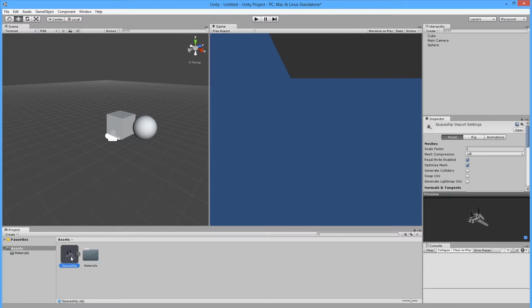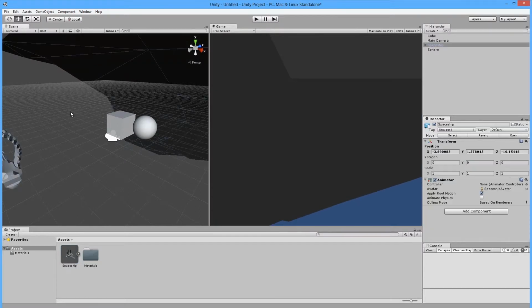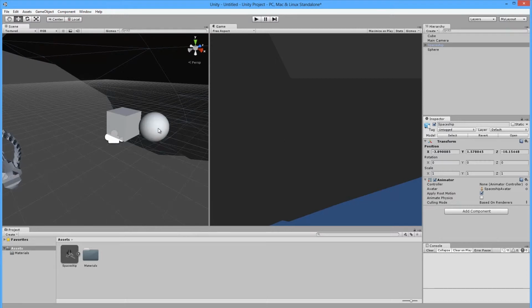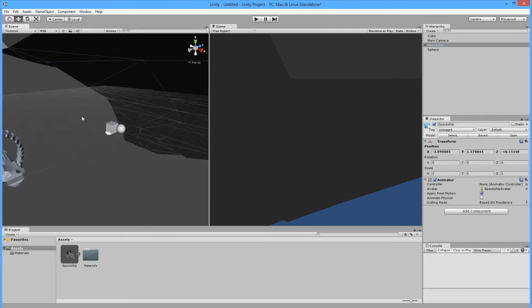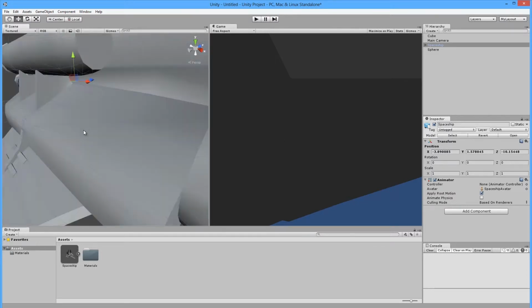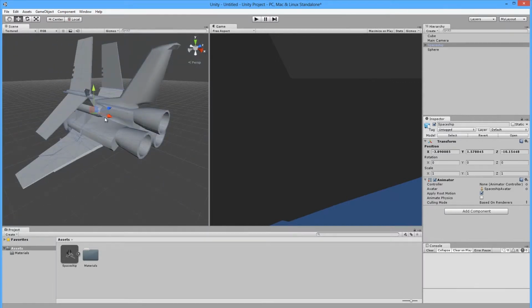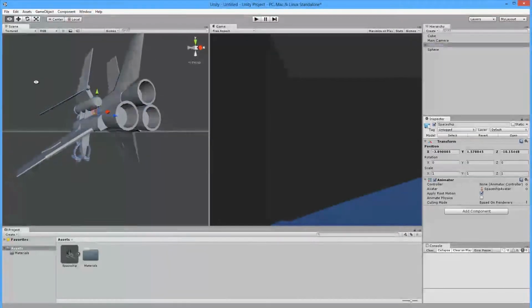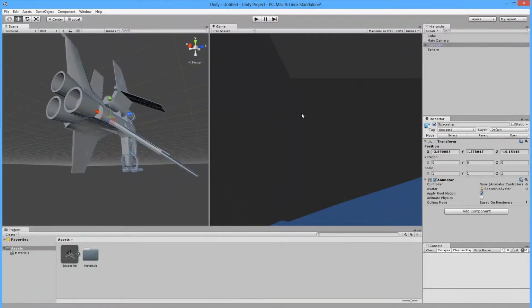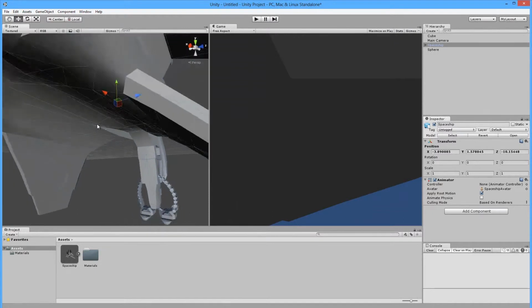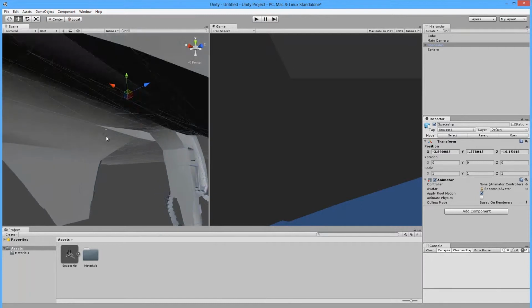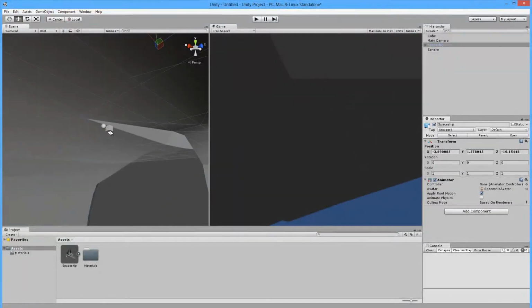If you want to get it into the scene now, all you've got to do is left click, drag it in, and as you can see, in comparison to the little cube and the little sphere, this model is humongous, but it's probably quite a sensible scale actually. So if we have a look around it, yeah, it's quite a nice model. That's why I chose it. It looks a bit snazzy. Obviously, it's a little bit poor now that it's so small and down there.